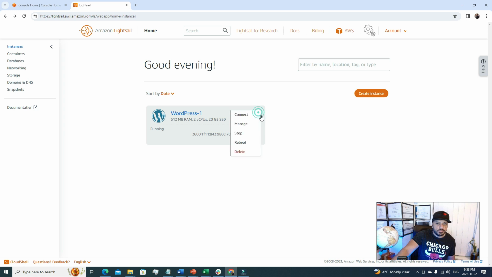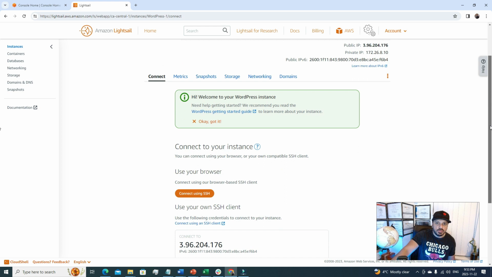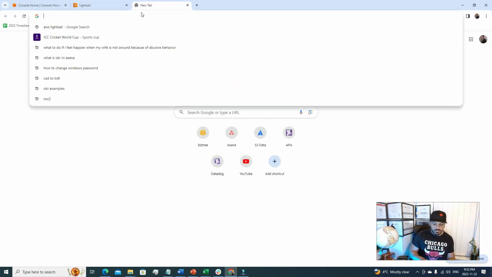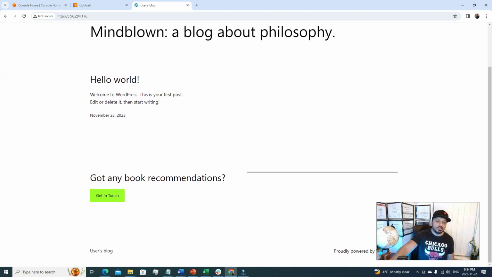Now I'll try to see it from the browser. For that I need to click this manage button, and after that I'll grab the public IP address that I got for this instance. So this is the public IP address. If I paste this IP address in here, here we go. So this is the default WordPress blog. We can customize it and deploy our own application, our own website in here. So it's all good. Everything is up and running. It's very straightforward and easy to deploy an application in Lightsail.